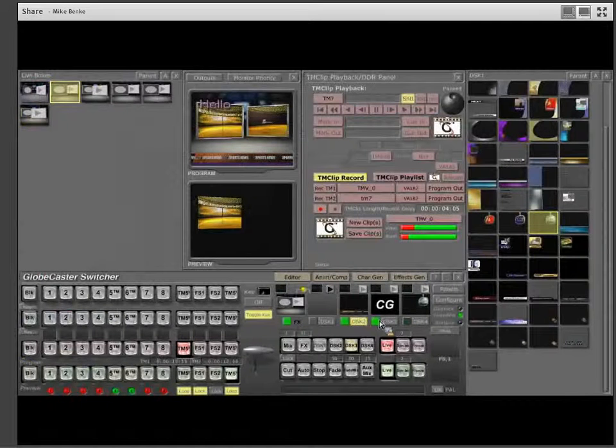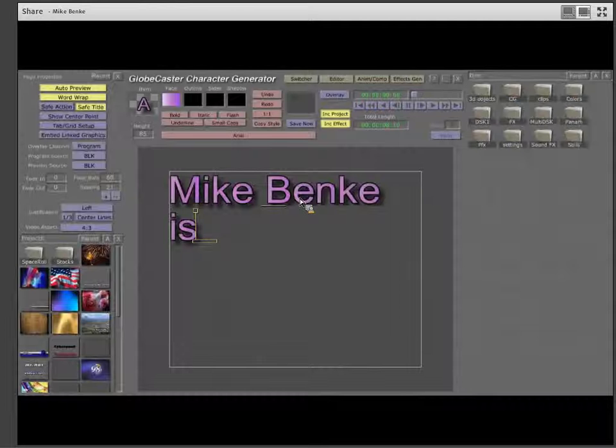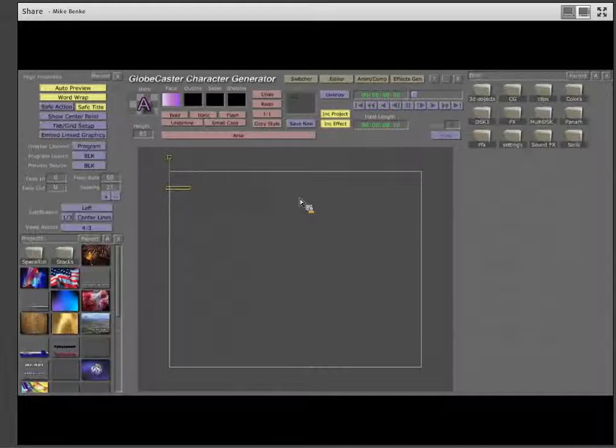And if you want, you can actually leave this up, and there's an opportunity to turn on what's called auto preview. What this does is it allows you to update in real time, but it's going to be shown in real time. So if I say, you know, Mike Binky is here, right? It's actually being put out on air in real time. You may not want that. You can change your output to be over preview if you want this overlay channel. We set that to preview. I don't know why it did that. You might have a bug.